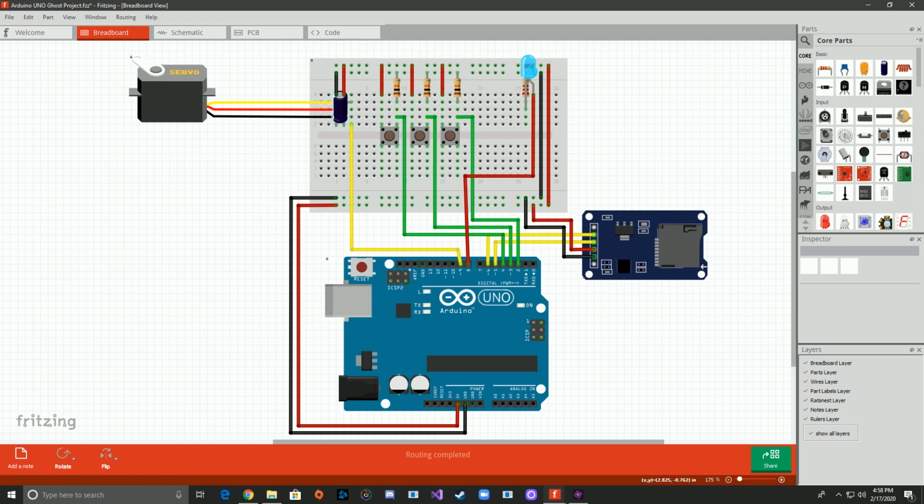So here we have the button attached. We've got power coming in from this red wire. We've got the green wire waiting for a break in the circuit to send a signal. Okay, and these are going to be attached to pins 4 through 2. So we've got the one starting out at 4 right here.